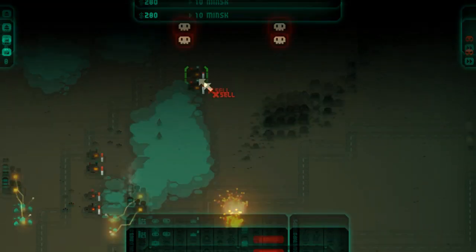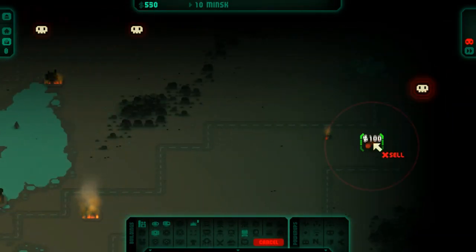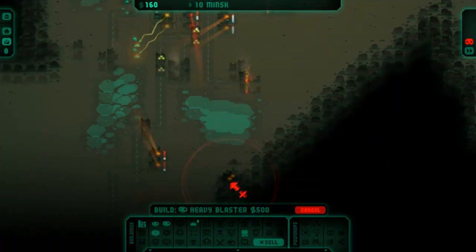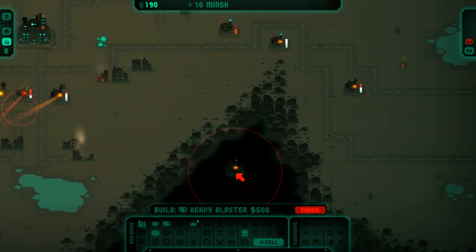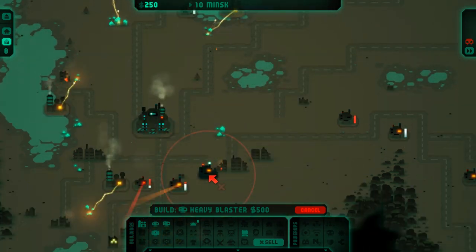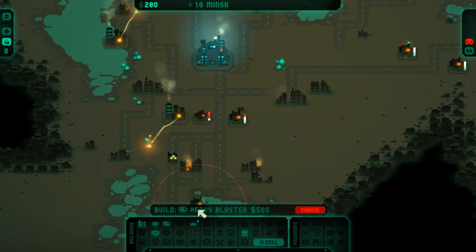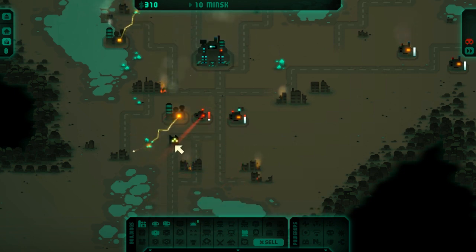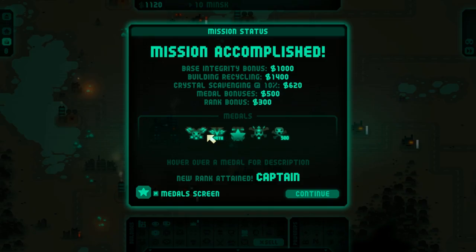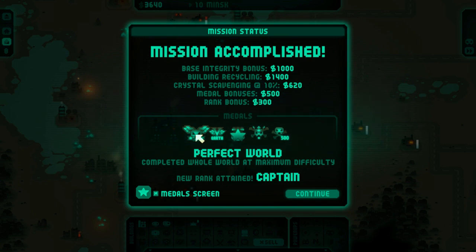Oh. I'm going to sell the ones in the north that aren't doing anything. And that one. Plonk down a bigger one. And that should be enough. Oh my god. Can it be? Can I have actually saved the Earth from the Titans? I think I have. Woo! Perfect! Look at that! Perfect!